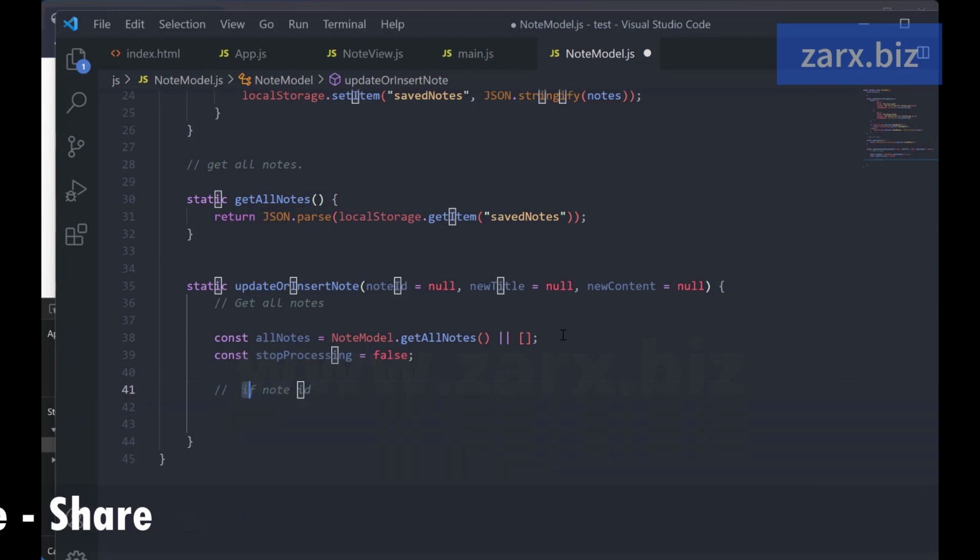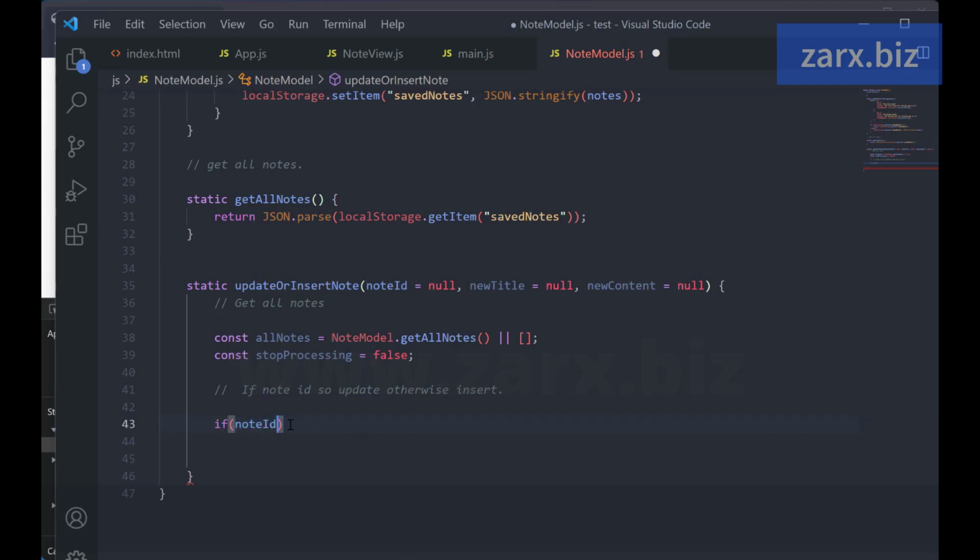So if we have node ID present, that means we are working with update. So update, otherwise insert. Now this is what it is going to do. So if and we are getting the node ID here. So if I pass here node ID, if it is null, so if node is null, it is going to fall here, and else if node is not null, it is going to fall here.